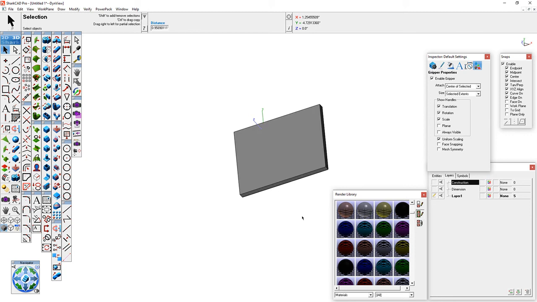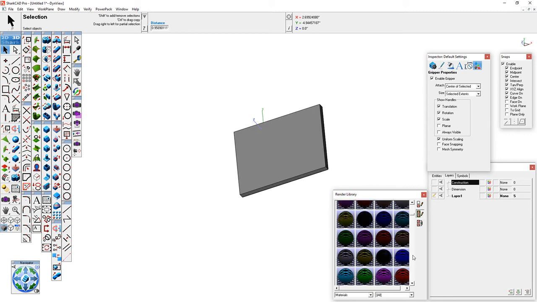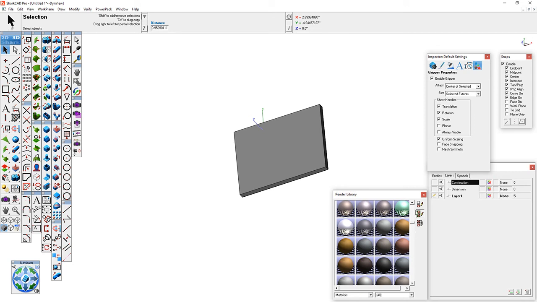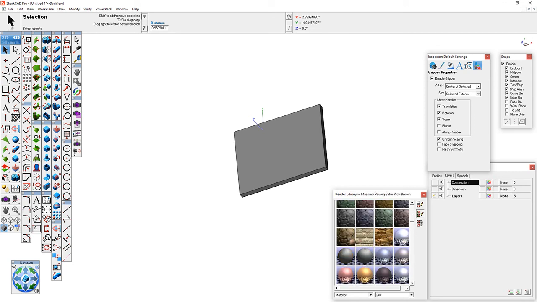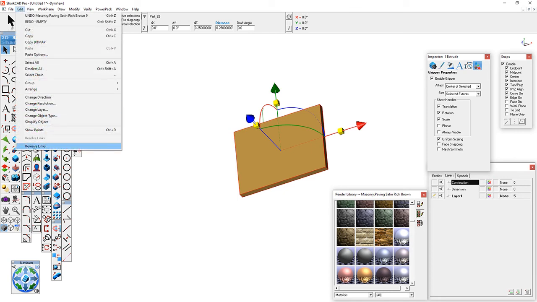I'll show you the power of rendering with this program. We can put, just for the heck of it, we'll just grab this, hold, drag it onto that 3D object. Now, here's what I want to teach before I teach you rendering. If you want, you can click this 3D object and you can go up here to edit and you can say remove links. That will remove the links to those lines that you had created previously.